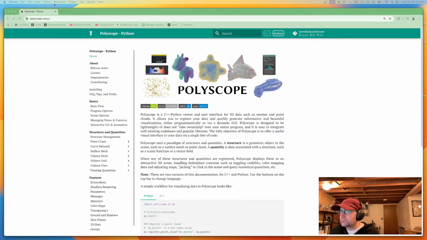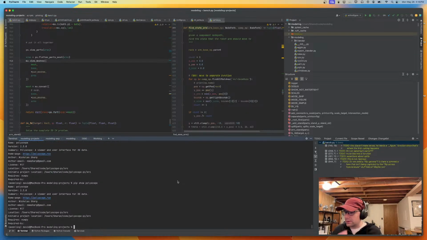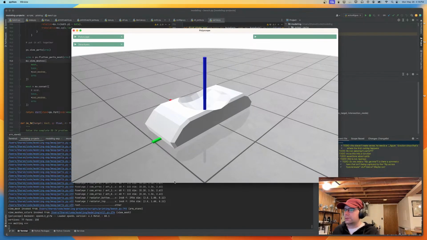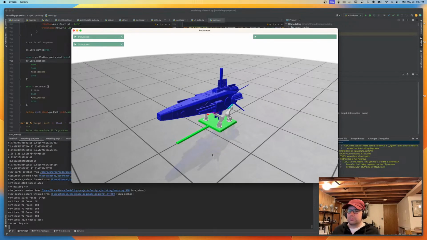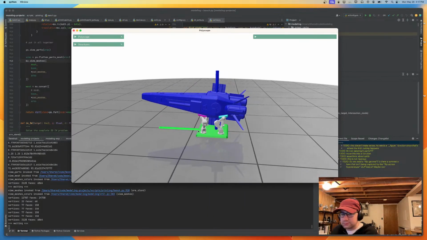So let's look at the current interface and see what the problem is. I'm just going to run this 3D printing bench script. If you follow me on X, you might see that I'm working on 3D printing some cool models of my ships, and I wanted to print a stand.